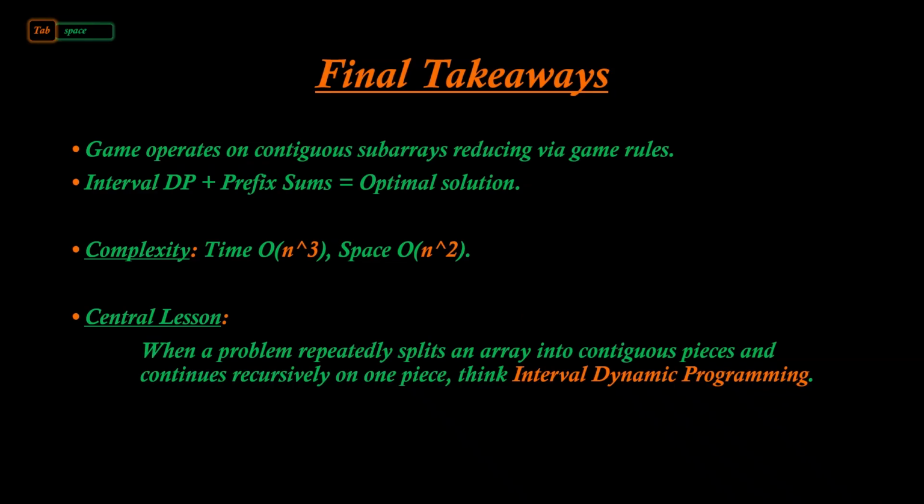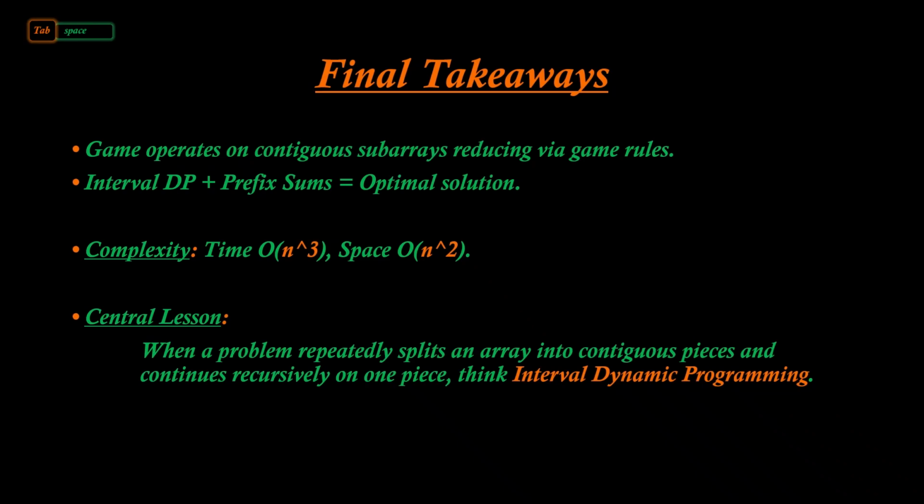Let's finish by summarizing the major ideas. The most important observation is that after every round, only one contiguous portion survives. That means the future game can be represented by an interval. We therefore define DP[L][R] as the maximum score Alice can obtain from that interval. For every possible split, we calculate the two sums. If the left sum is smaller, the left interval survives. If the right sum is smaller, the right interval survives. If the sums are equal, Alice chooses which side produces the better future score.